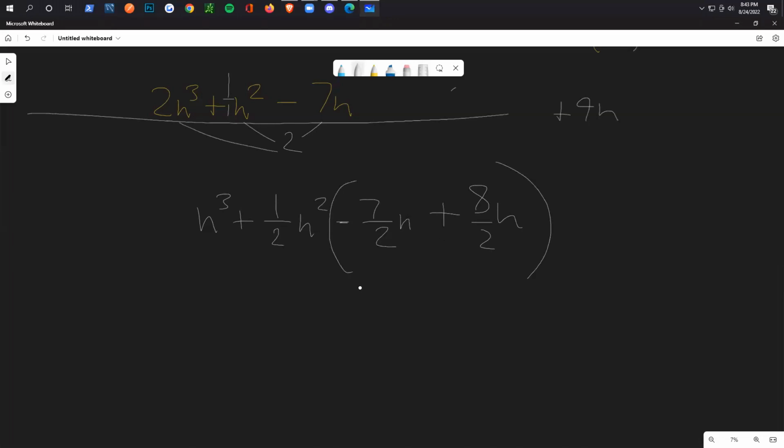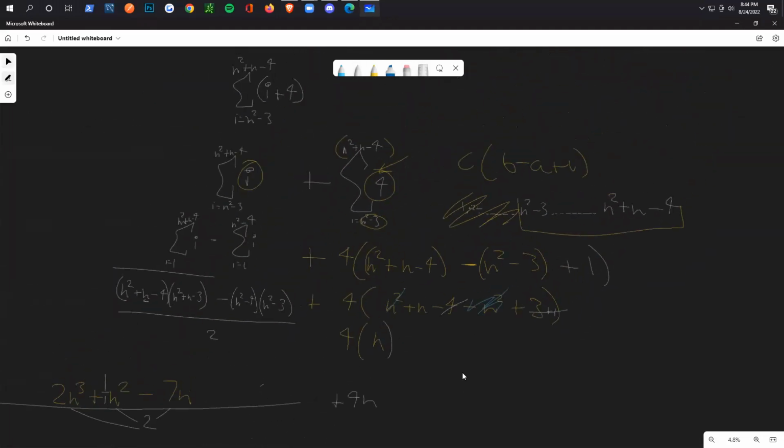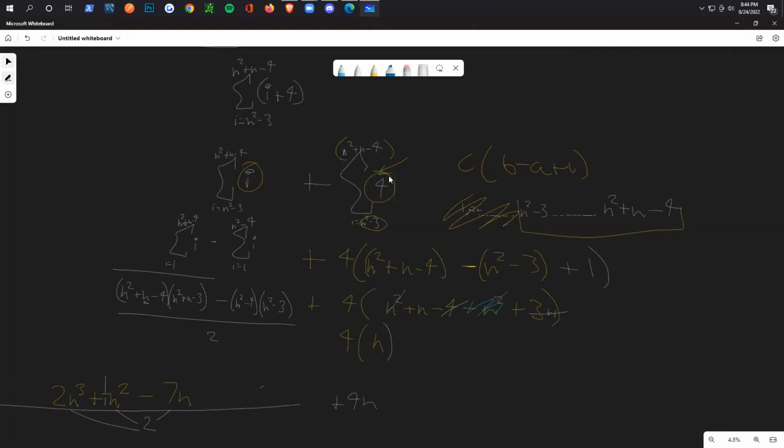And if we do this math, we're going to end up with n to the 3 plus 1/2 n squared. We're going to have a negative 7 plus 8. You can think of it like that. So now we're going to have a 1 at the top, plus sign, 1 over 2n. So this is our final answer after all of that. So we save some time because right here we recognize, okay, it's a constant.